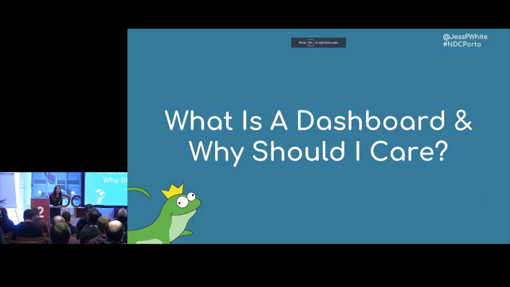So first of all, what is a dashboard and why should anyone care? We're actually all using them in day-to-day life now. From your Monzo or Starling app with your banking, right through to, if you're lucky enough to have a Google Nest in your home, I'm still saving up, to be honest, to be able to track your heating. We've become reliant on our graphs and our metrics. And I want to talk more about how this applies to software engineering.